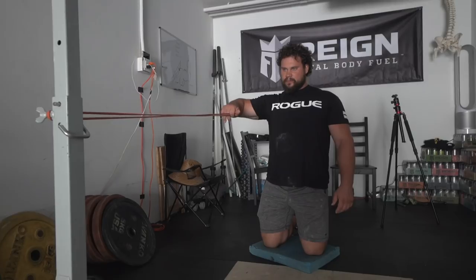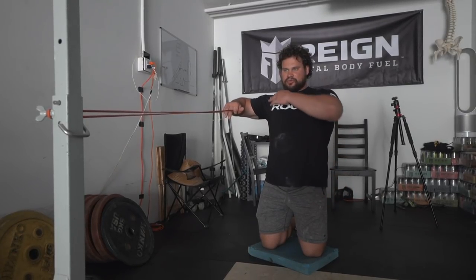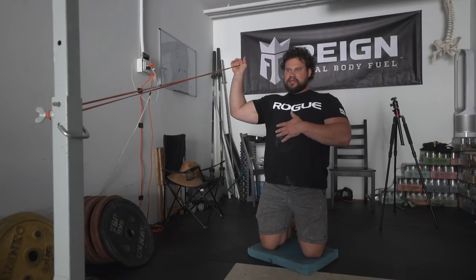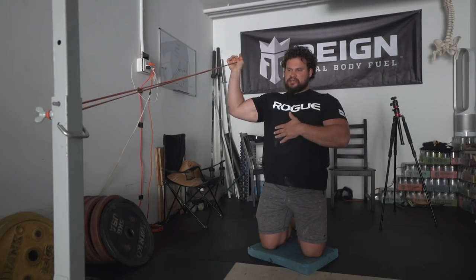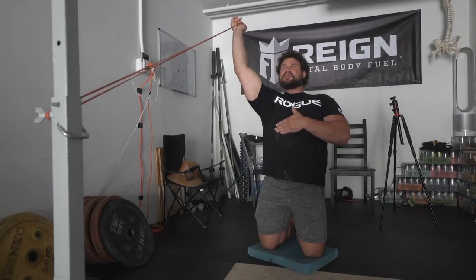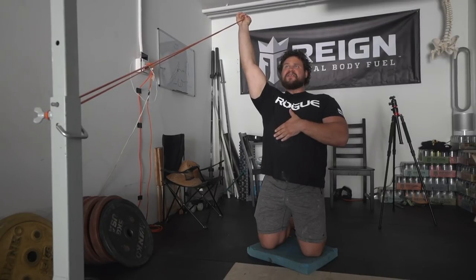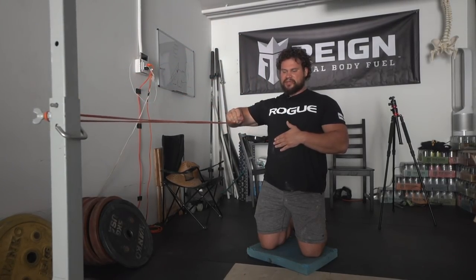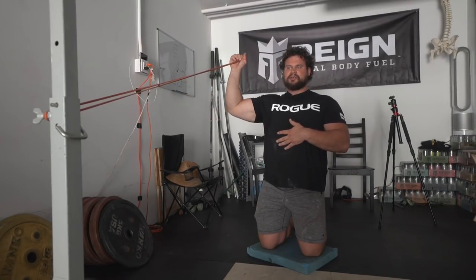So basically row, hold 3 seconds, try to really drop my shoulder down and back, rotate, hold 3 seconds. Now try to really exaggerate that rotation, scooping that shoulder blade under and through, and then hold up top for 5 seconds. Now do 5 repetitions each side, 2 sets.